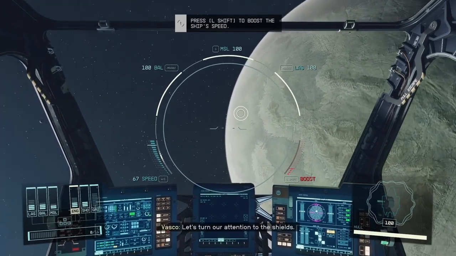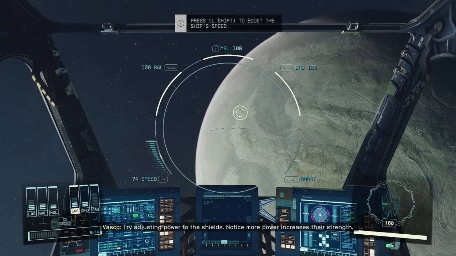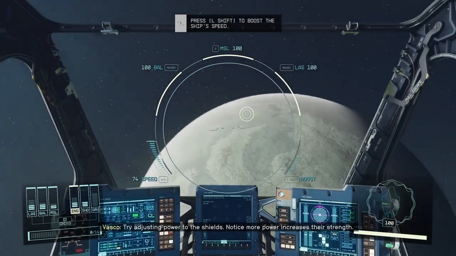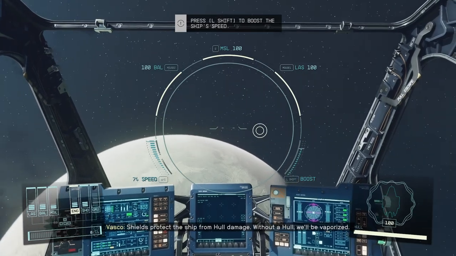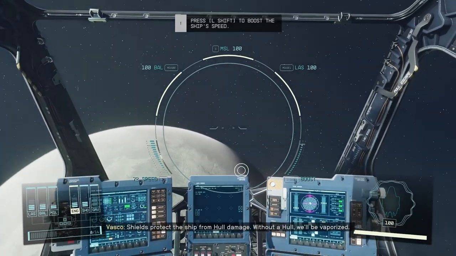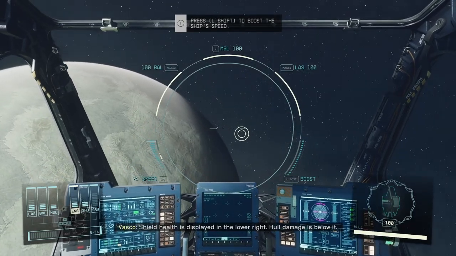Let's turn our attention to the shields. Try adjusting power to the shields. Notice more power increases their strength. Shields protect the ship from hull damage. Without a hull, you'd be vaporized. Shield health is displayed in the lower right. Hull damage is below it.